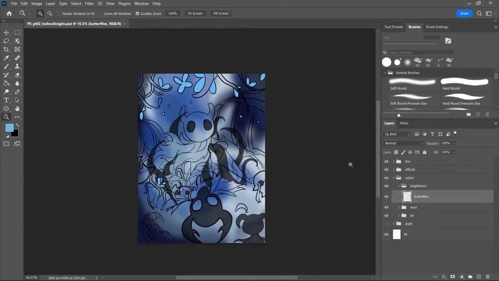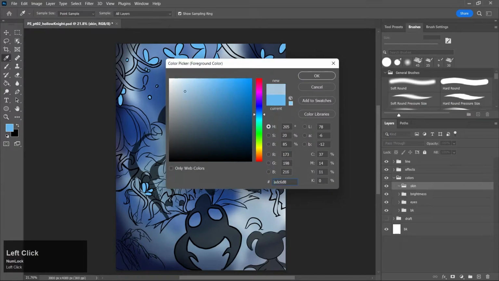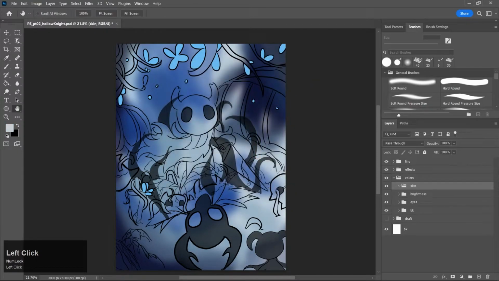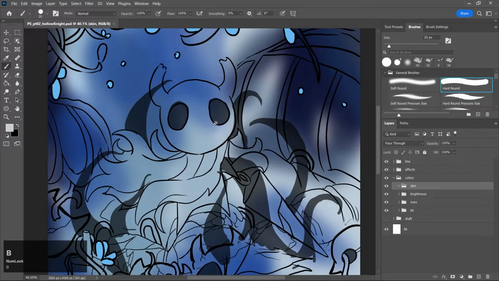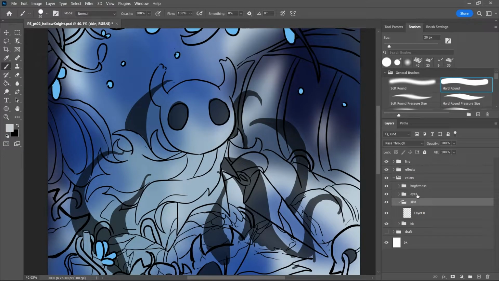Okay, looks nice. And now I want to draw something for our HollowKnight. It's shell. So this time is the skin color, I think. Skin. So I will choose light gray. Nothing is white, it's too bright. So I'm going to draw in this layer for HollowKnight. And I want my skin beneath eyes and brightness.